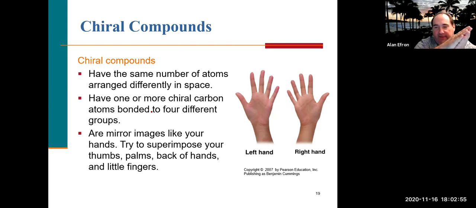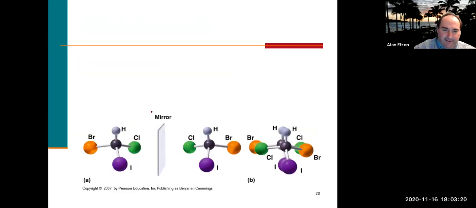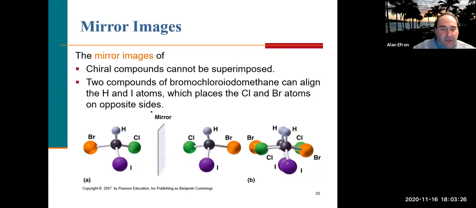If you do it like this, you think they fit. They don't, because one's palm up, one's palm down. If you flip it around the other way, your thumbs are on the wrong side. So they'll never fit perfectly. If you hold your hand up to the mirror and take that image out and try to get it to fit right on top of each other, thumbs on the right side, palms going in the same direction, you could try it yourself, just don't injure yourself twisting your hands, but you probably will not be able to get it to fit perfectly. So mirror images that you cannot superimpose on each other are what are referred to as chiral compounds.